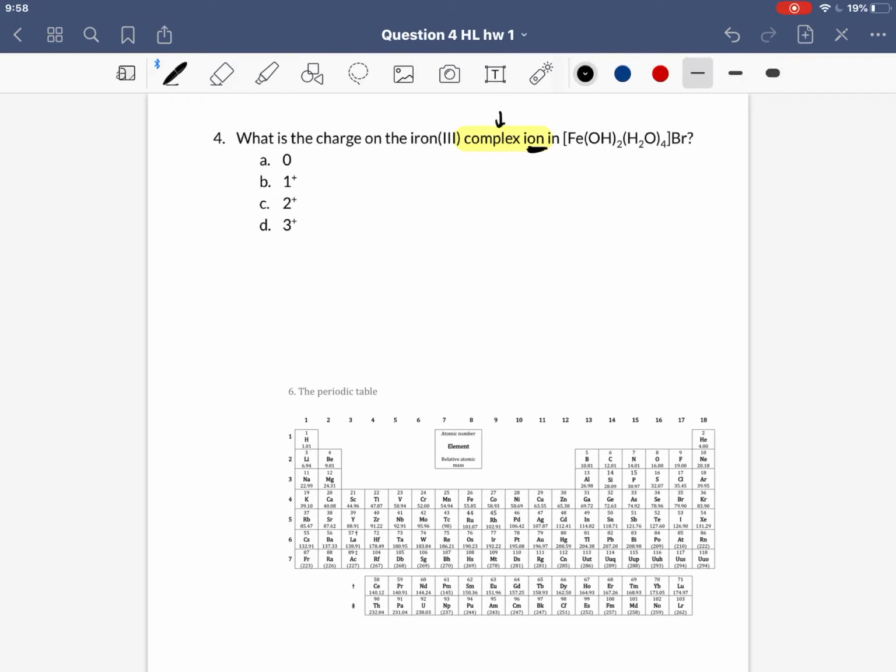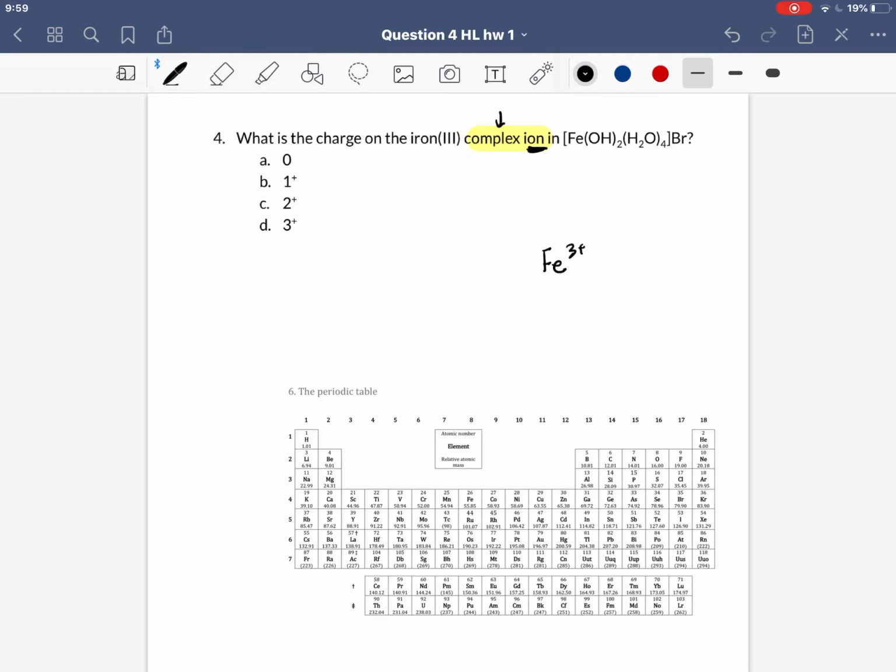In the case of a complex ion, you have a metal. In this case, we have Fe, or iron. I'm just going to refer to it as Fe because I think saying iron and ion gets a little confusing, so we'll just call it Fe. Fe has a charge of 3+. How do I know that? Because this Fe(III) indicates that there's a charge of 3+. The Roman numerals actually tell me the charge.